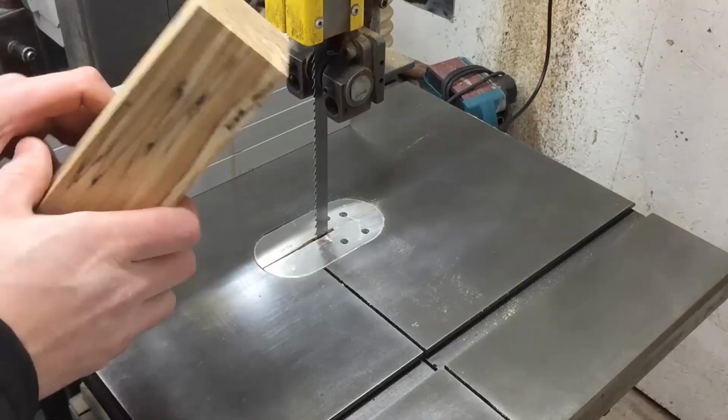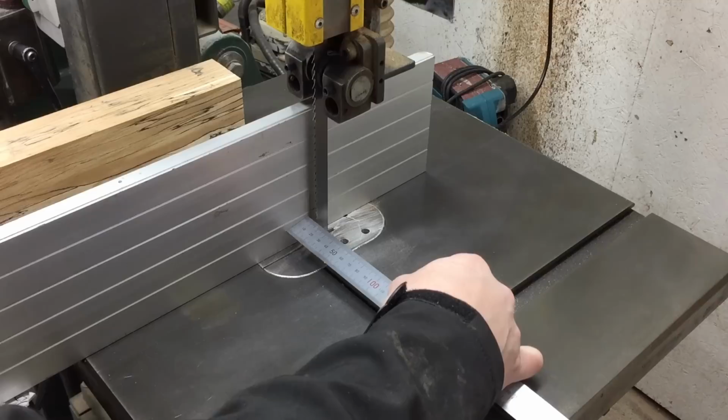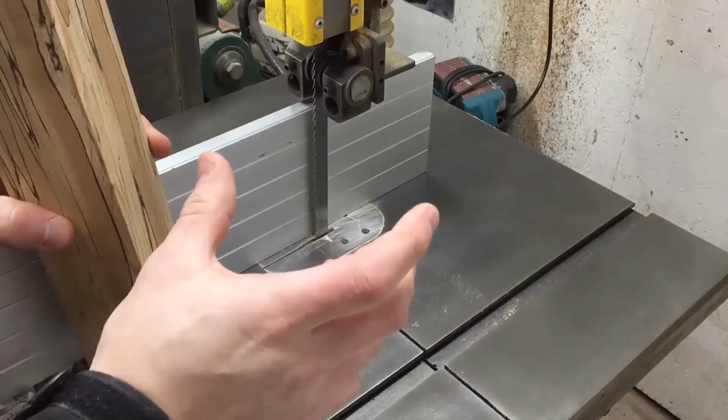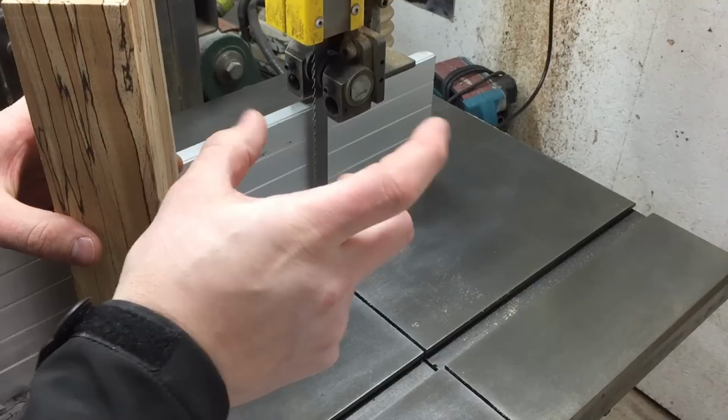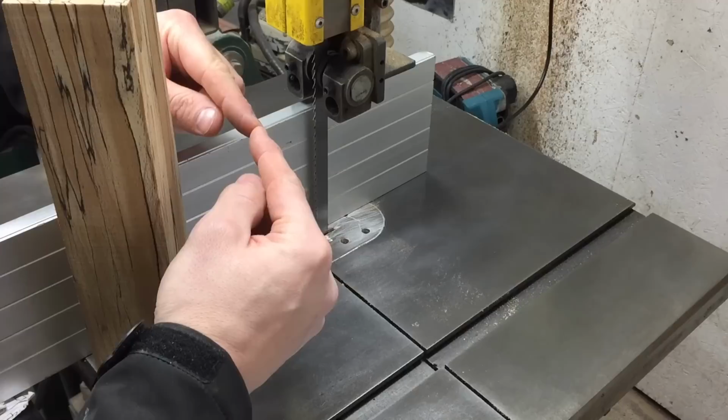So I set the thickness of the cut to 1/4 inch, 7 mil. Now that's thicker than what you want it to be for the disc, but I found if it's any thinner, then when you go to glue the two pieces together to create the book match, they're too thin, there's not enough of an edge to clamp together, and you have problems with the two pieces sort of kicking up in the clamp. So I found 7 mil gives a good enough contact point to clamp them together.